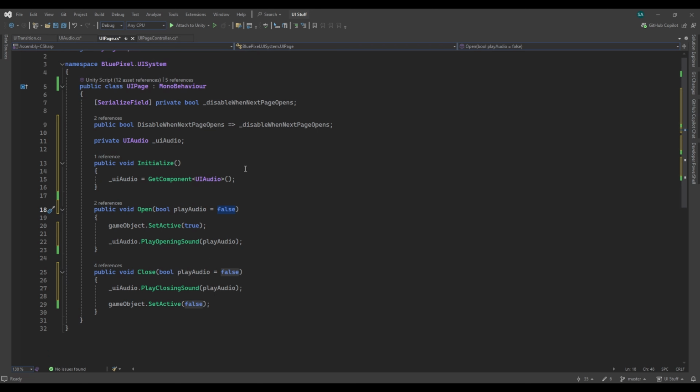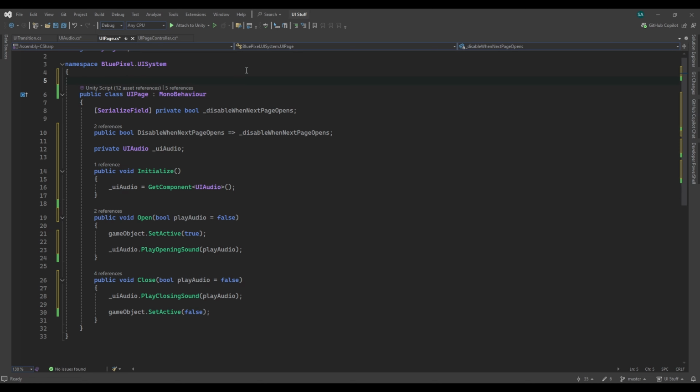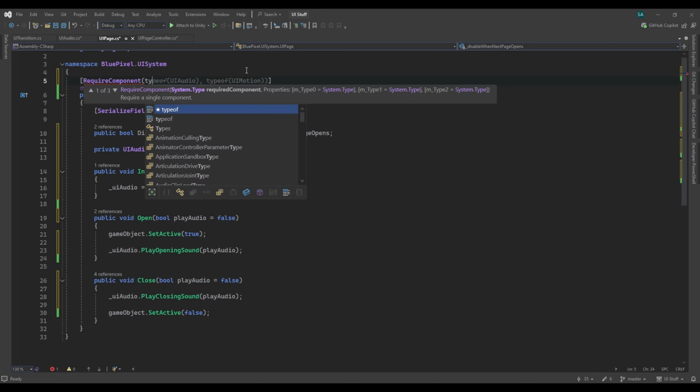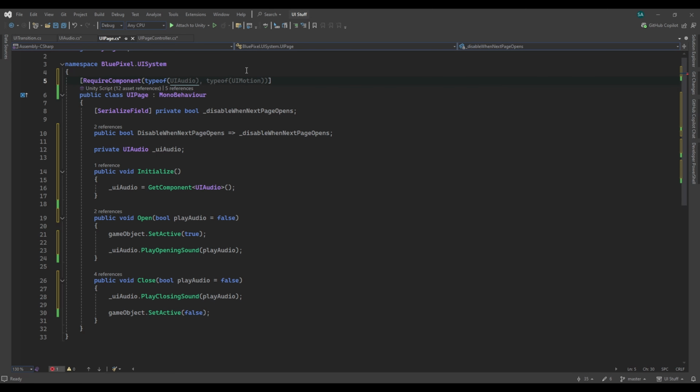And finally, I want to add some kind of rule that makes sure that the UI audio component is attached to the game object our UI page is on. For that, I'm going to add a required component and pass the type of UI audio for now. We'll get back to the other one later.